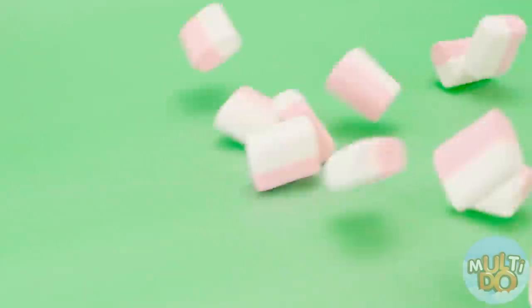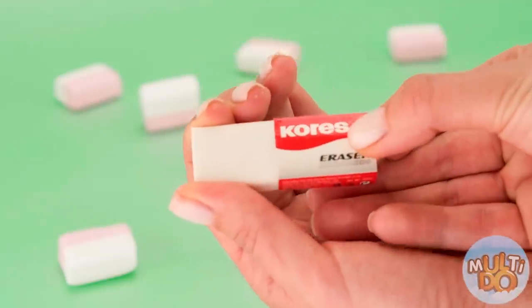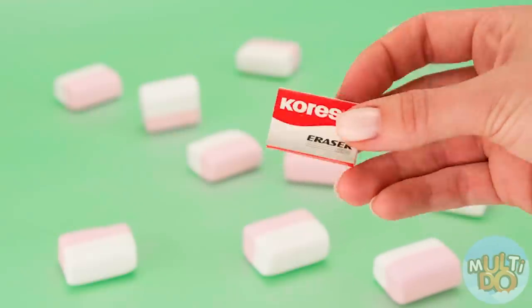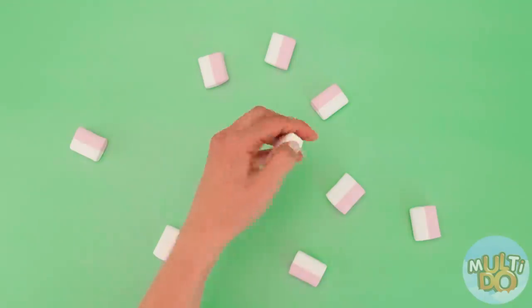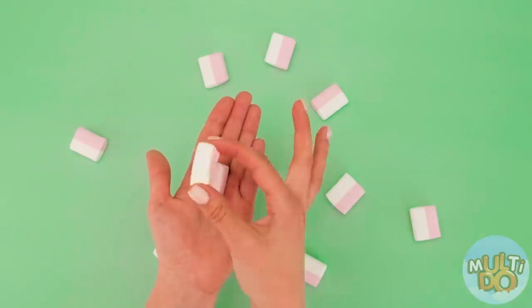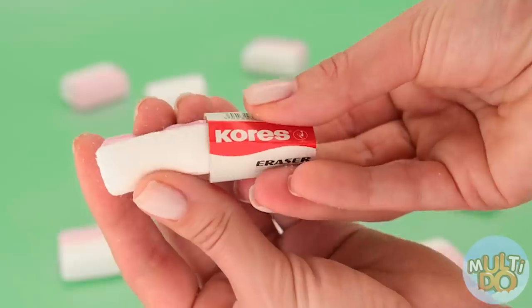Perhaps you should just follow Susie's example and have a snack. Don't freak out, that's not an eraser after all, but a marshmallow. Our girl simply got sneaky and swapped out a boring school supply for something better. There's nothing difficult about it either. Just cut a marshmallow down to the appropriate size and place it in the wrapper. Pretty darn sneaky, huh?